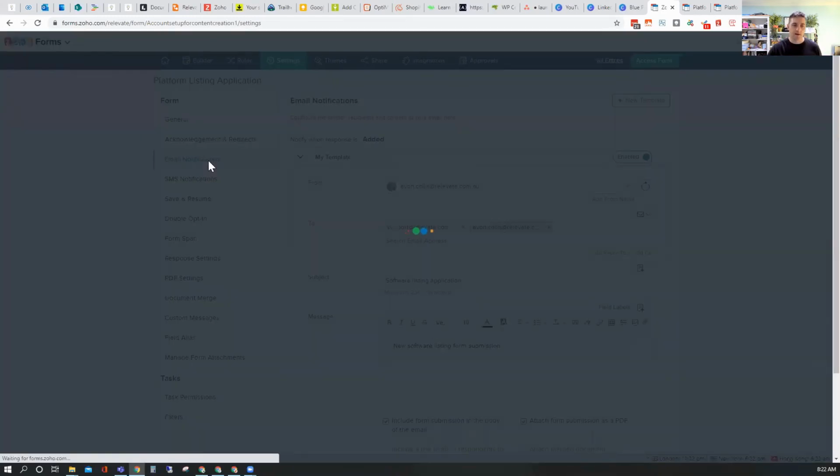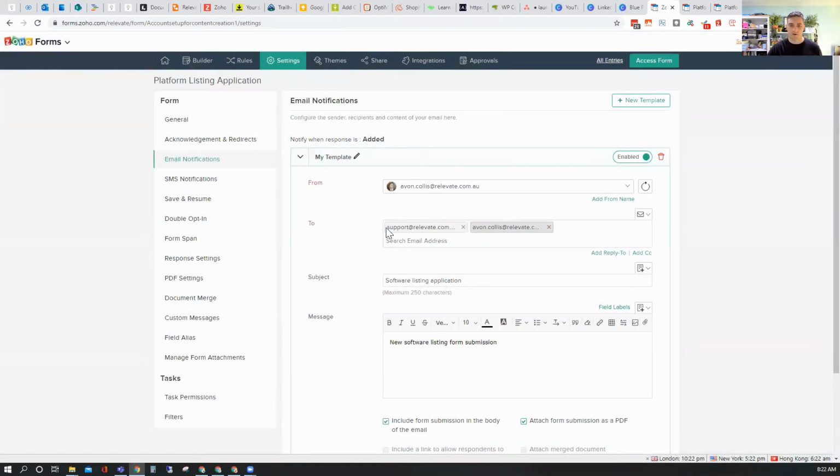Then we've got things like email notifications. So here I've got it going to our support desk, where it goes into we become aware of it. We then start doing everything that we need to in relation to that, as well as it being put into the CRM. So we know that we have a task queue of things that we need to do work on. I've got a copy going to myself, but at a certain volume, you may not want that.